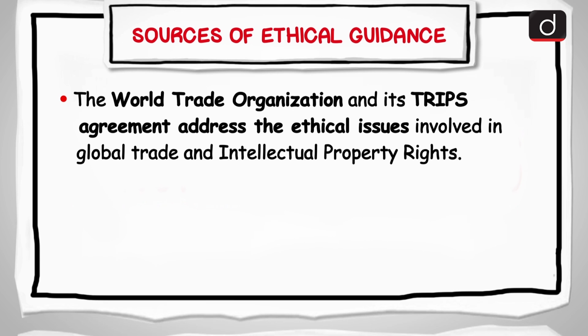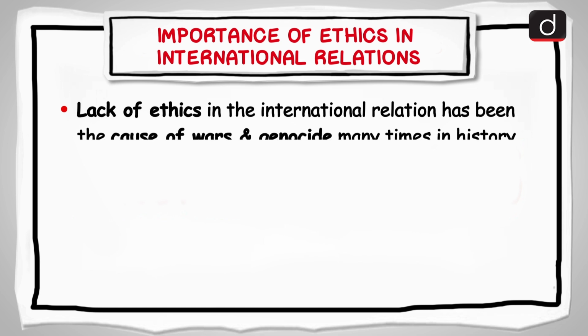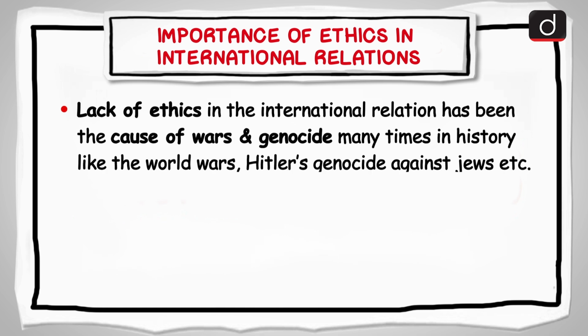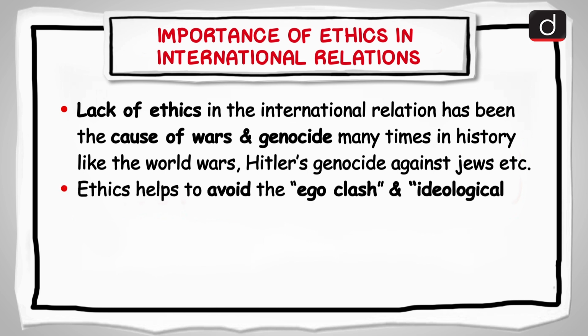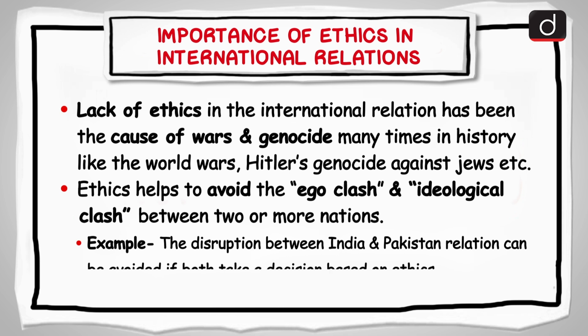Now, let us take a look at the significance of ethics in international relations. Lack of ethics in international relations has been the cause of wars and genocide many times in history, like the World Wars, Hitler's genocide against Jews, etc. Ethics helps to avoid the ego clash and ideological clash between two or more nations. Example: the disruption in the India and Pakistan relationship can be avoided if both take decisions based on ethics.